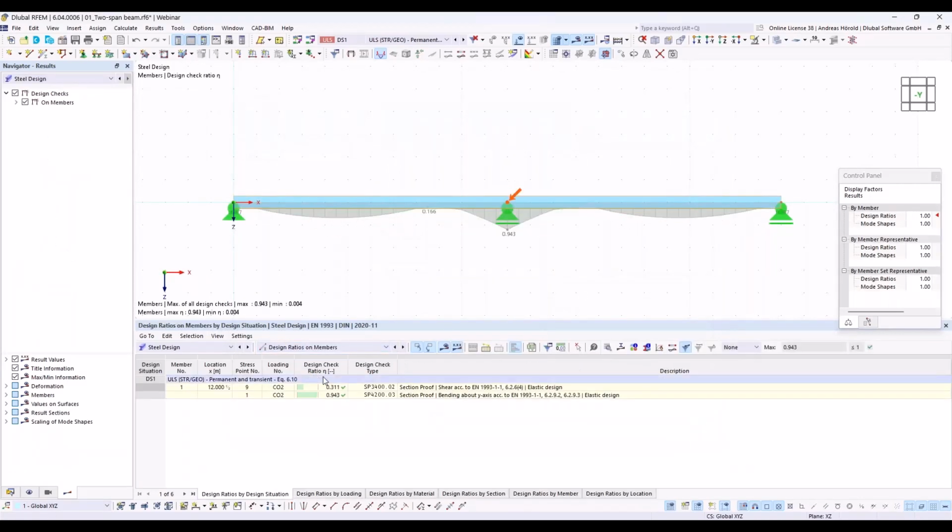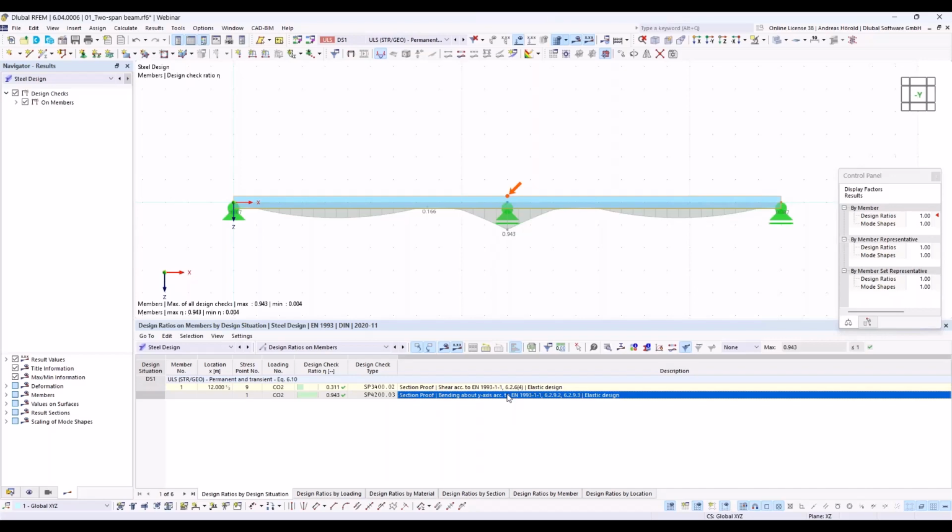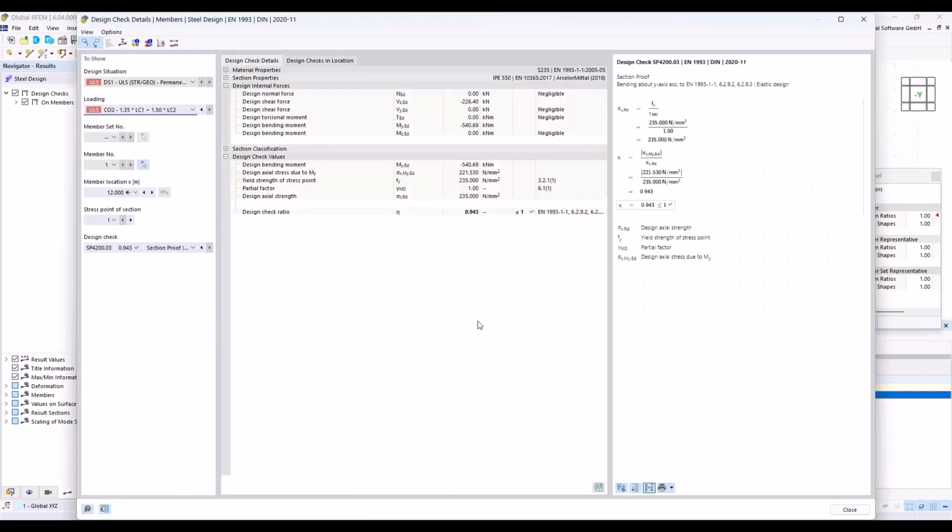Okay, we recalculate or rerun the steel design again. And I select design ratios and members. I remember we had a design ratio for the plastic design of 84%, and now we've got 94%, because we do an elastic design. And if I double click on it, I can see the equation.